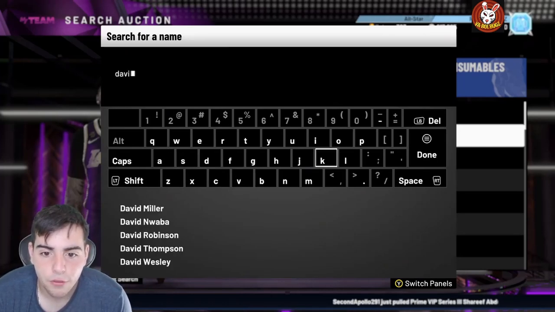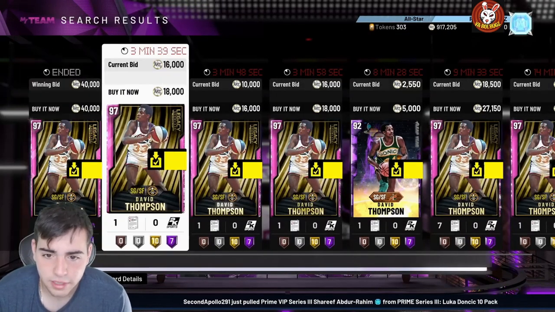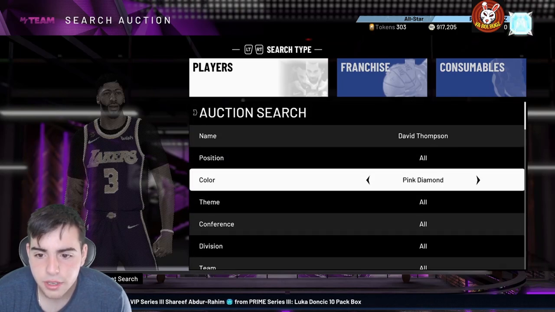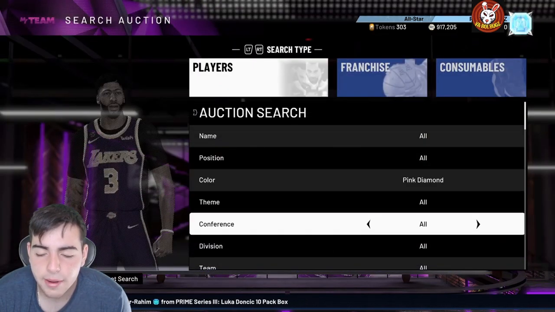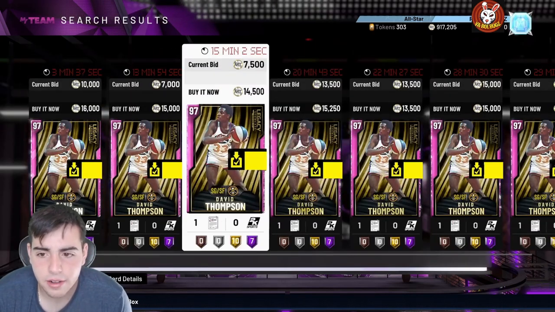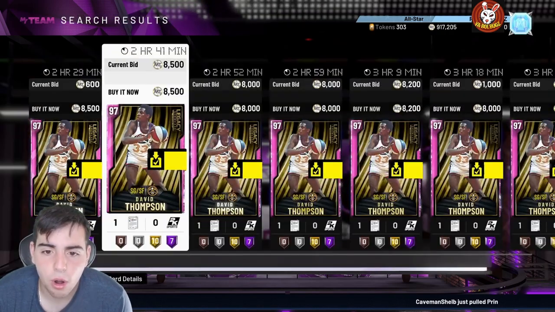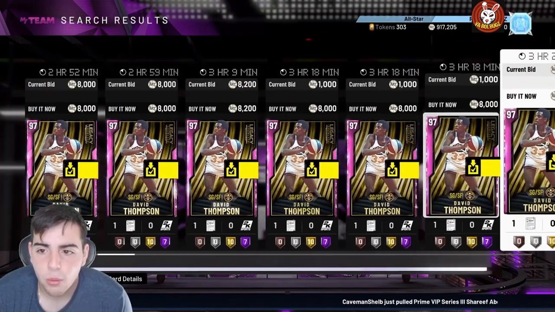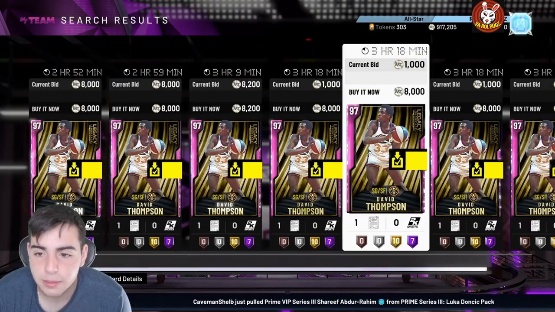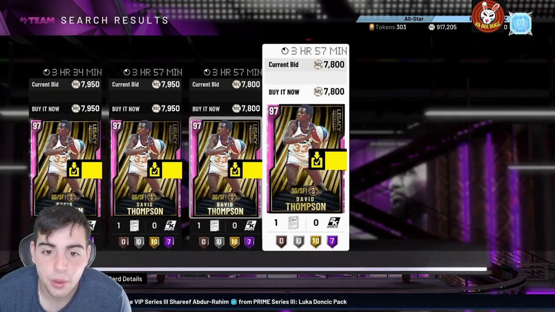So for instance, David Thompson's now on triple threat boards. They didn't announce it. Okay, so let's do this. Let's go to Pink Diamond because he is the cheapest Pink Diamond because he's on boards. 2K didn't even announce it. So as you can see, first off, they have destroyed all Pink Diamond filters. So, okay, that's 2K regulating the market for you. That's them being scummy, trying to get rid of ways to make MT, so we have to buy MT.